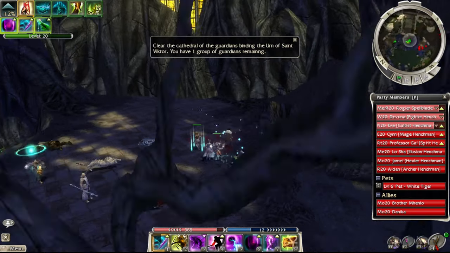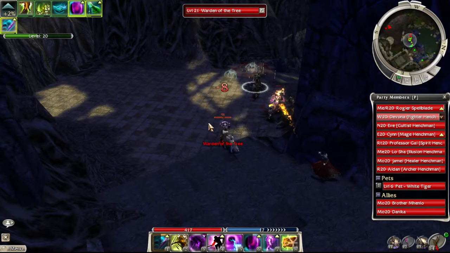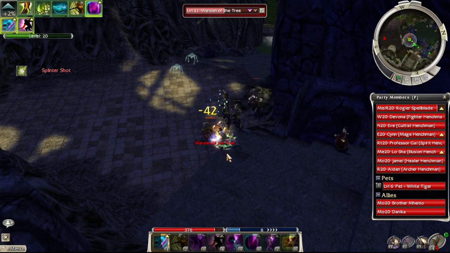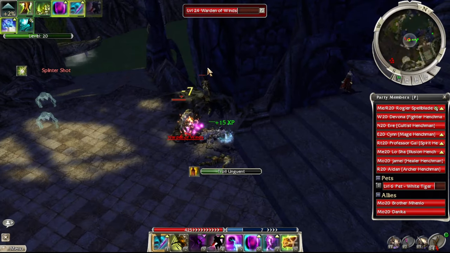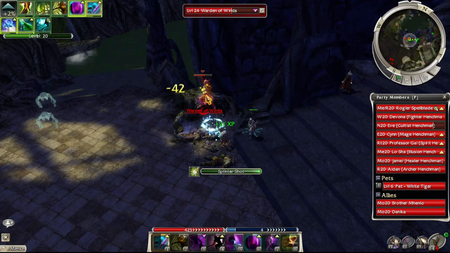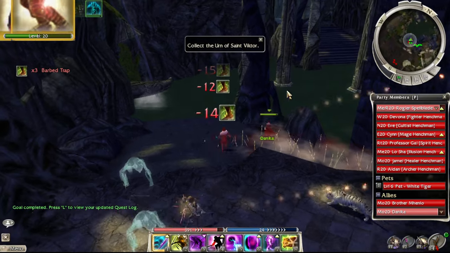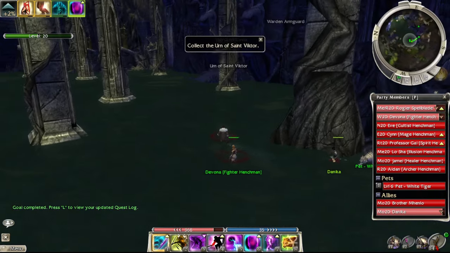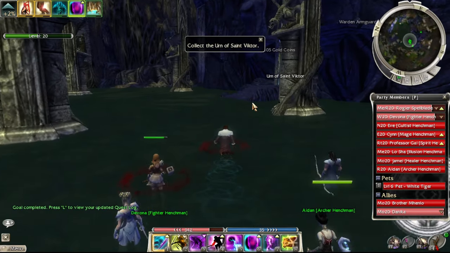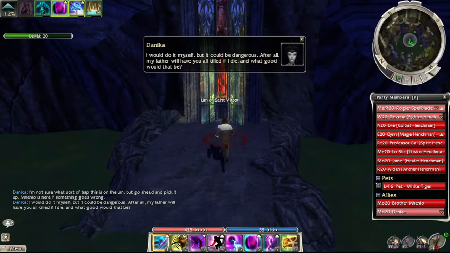Alright, last group. So I think something happens. Yeah, whenever you get the urn here, it's a lot of trouble. There's gonna be some, like, environmental damage going on. Okay. Now we cleared the way. Let's get the urn. Be a little cutscene here. Go ahead and pick it up. Alright, she just said there's a trap, but let's see what happens.